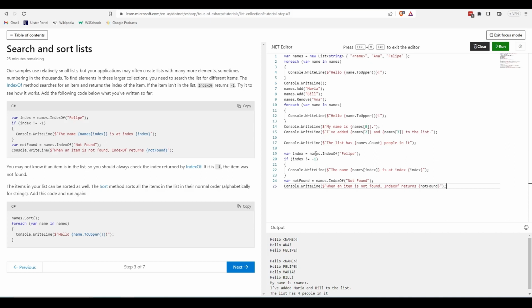Okay, so it's getting the names list, and we're calling the method IndexOf in the List class, and we're just passing in a name. We want to see where this name is. Is this in the list? And if it is, return the index that it's at. So if the index isn't -1, so if we do find it, then we can print the name is at, and then the index.